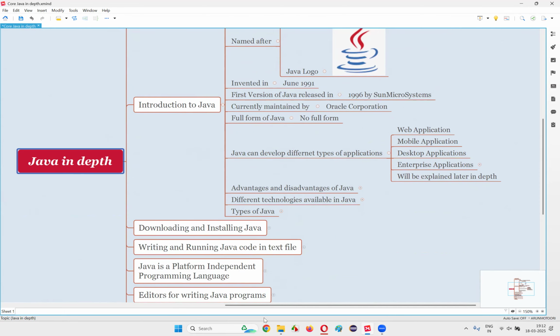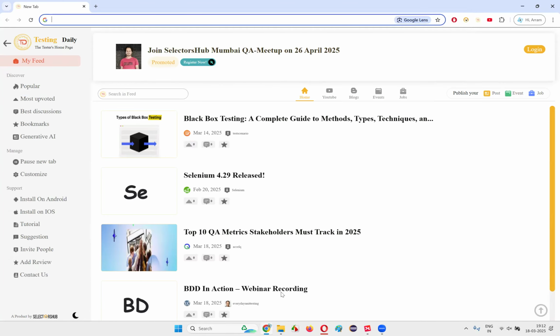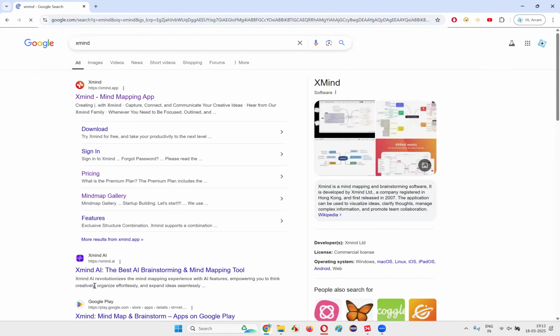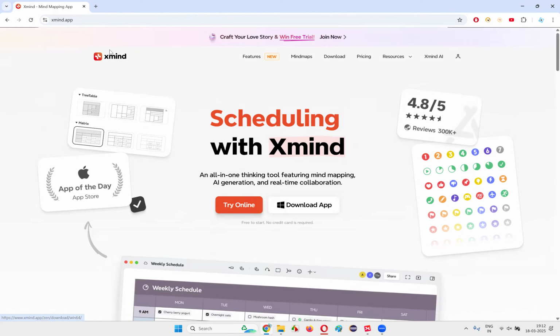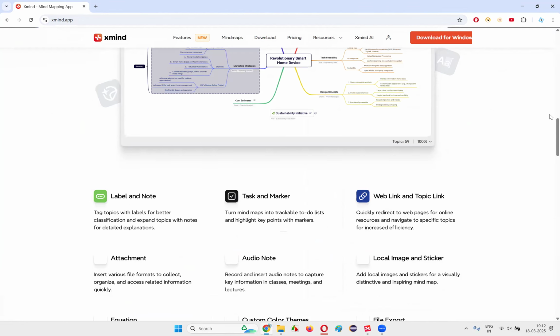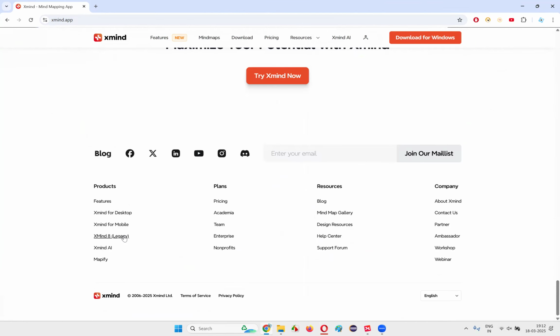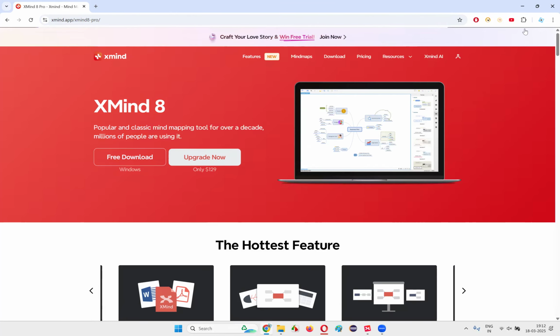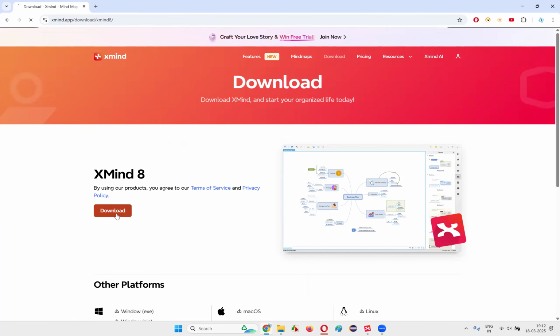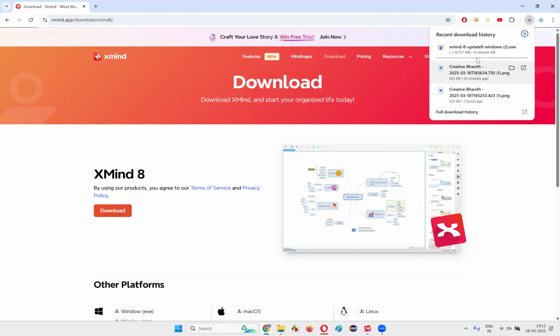So for example, if I want to download this software, I can go to the website here. I'll say Xmind, and if I search for that, I'll get this link. I'll go to that link and you see here a download app is there. This is a software, guys. And I can get a free version of Xmind if I use an older version, Xmind 8 Legacy. Legacy means an older version of Xmind software. And if I say free download, it will take me to this page. And if I click on the download, the Xmind will get downloaded here.